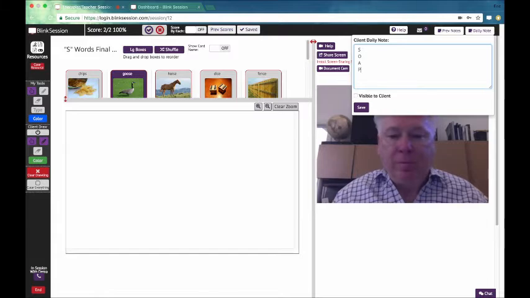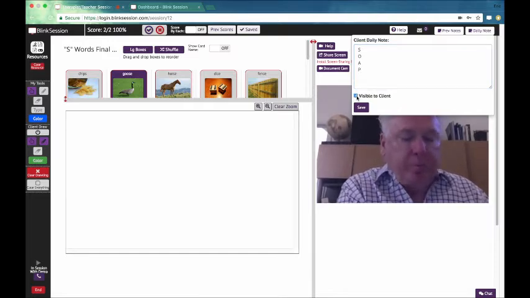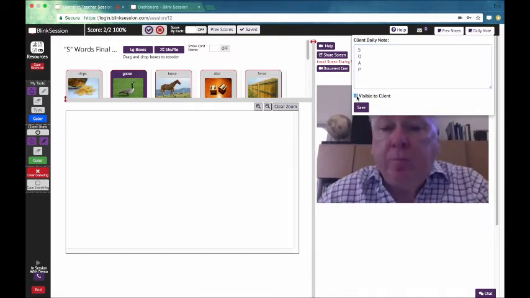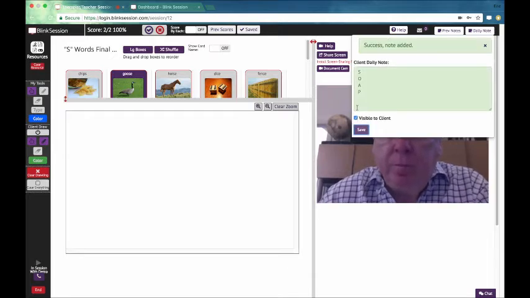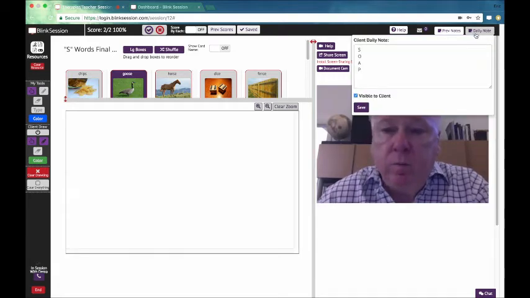You can type whatever you want and save it, and it automatically saves to our server. I can also make the note visible to my client, which is great if you want to share some information, maybe homework or something you want them to catch up on. They log in and they can read their note anytime. Exactly, and you have control. You can go back to the dashboard, you can take off their visibility, you can put it back on.